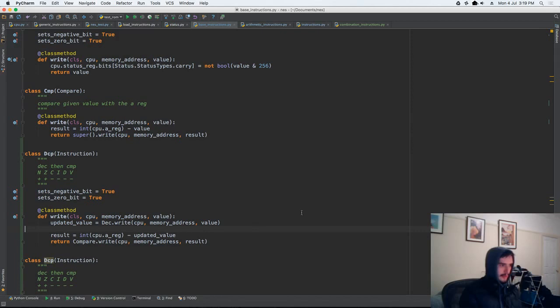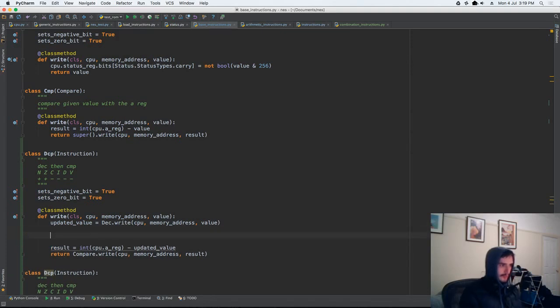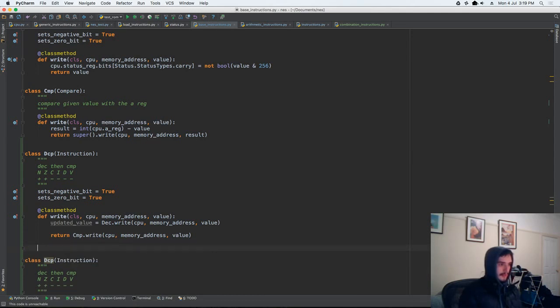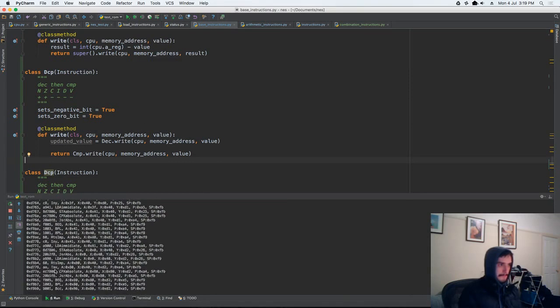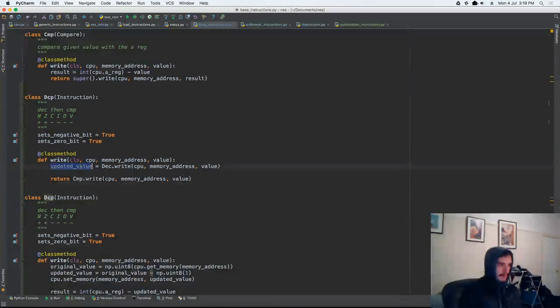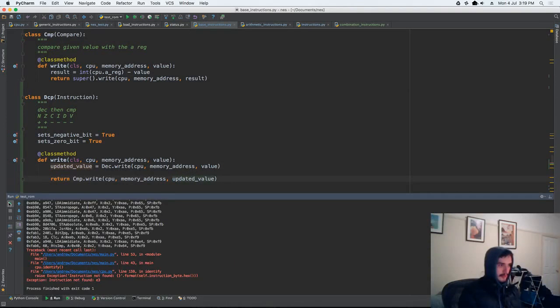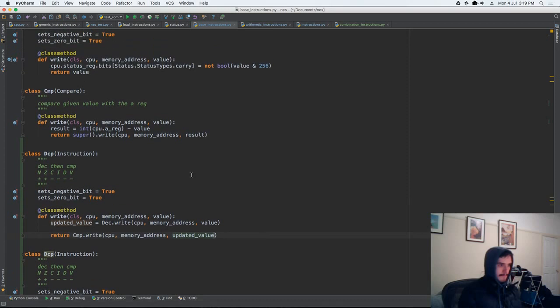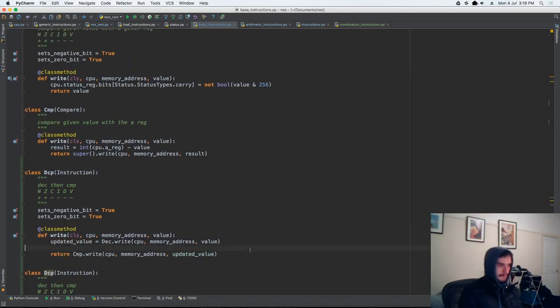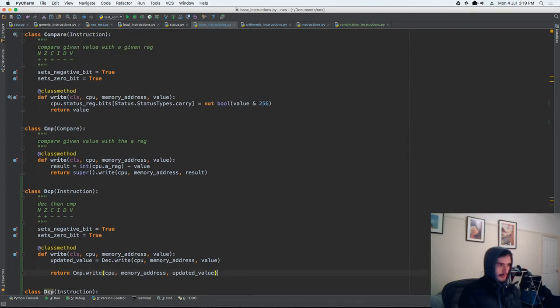So we get the updated value, and then let's just call return compare dot write instead of copying this code. Hopefully that'll work. Yeah, that does. Probably shouldn't, because this should be this. And then compare with the value. Cool.